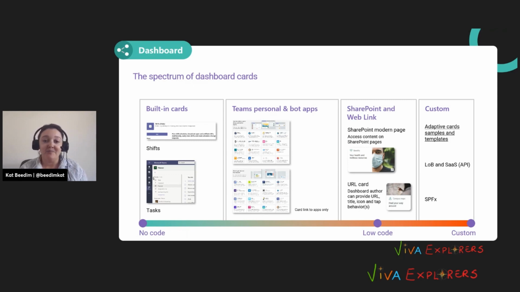And although when you get into custom, you can get into a bit of code land. Developers tend to sit here going through building really great custom cards. So just be aware of that. There's a little bit of customization in there, but hopefully we'll show you some cheat ways to do it. I say cheat ways. You still have to work with the tool, but the templates are honestly just a lifesaver if you're not a developer, which I'm not. So that's the type of cards that we can pull in.